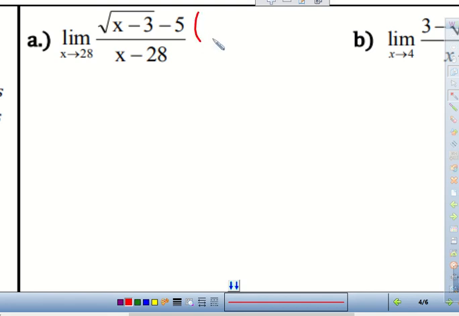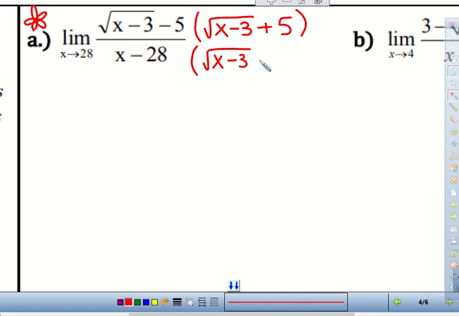So to use conjugate method, and you're going to use conjugate method, on the quiz you're going to get a square root question like this, and you're going to need to use conjugate method. So these problems are important for the quiz. You're definitely going to have one like this, okay? So you're going to multiply the top and bottom by square root of x minus 3 plus 5. And can I just go ahead and multiply a fraction's numerator by something? Well, if I'm going to multiply the numerator, I need to also multiply the denominator to keep the balance of my fraction, right?